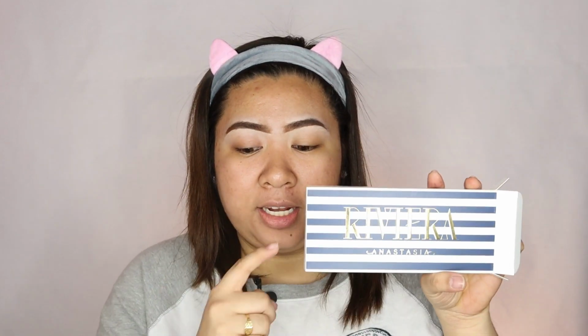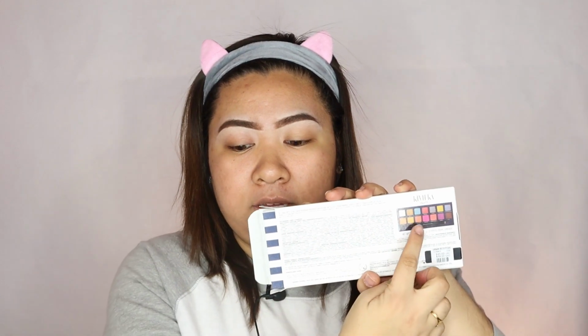So na-swatch ko na siya using my finger, using a brush. This is what the packaging looks like. Ayan, andito yung picture nung colors na makukuha nyo sa palette. And basically, ito yung palette. Sobrang ganda niya. Medyo nag-aalangan ako kasi hindi talaga ako malinis sa mga palette. Para siyang denim. Let's see how this one goes, kung paano ba siya pag nadumihan. Pero mukhang mahirap tanggalan ng stains kapag nagkaroon ng stains.